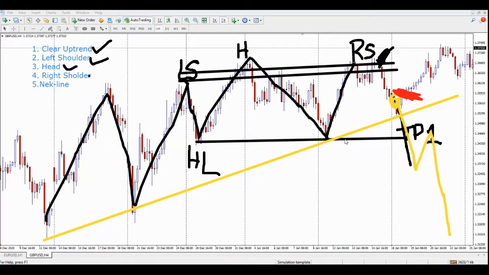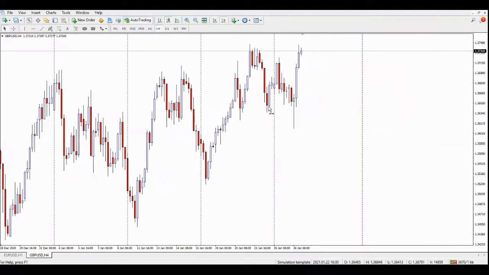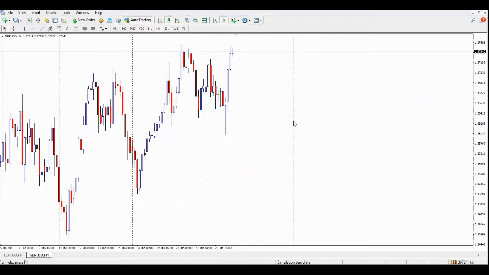Otherwise, that's correct. Some people start by drawing a trend line. I just try to go straight to the point, to avoid spending a lot of time beating around the bush. So right now, let's speak about a double top and double bottom.